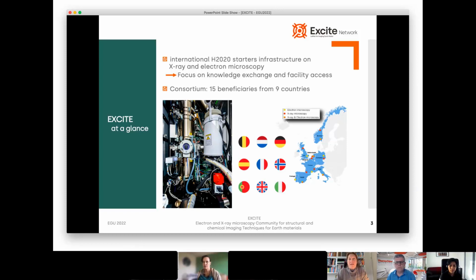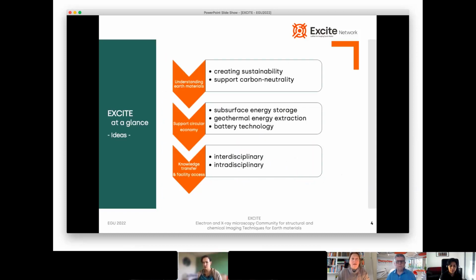So the Excite consortium has 15 beneficiaries from 9 countries. And the idea of Excite is to understand Earth materials and, for example, support circular economy and to foster knowledge transfer and also facility access, and not only in one discipline, but interdisciplinary and intradisciplinary.